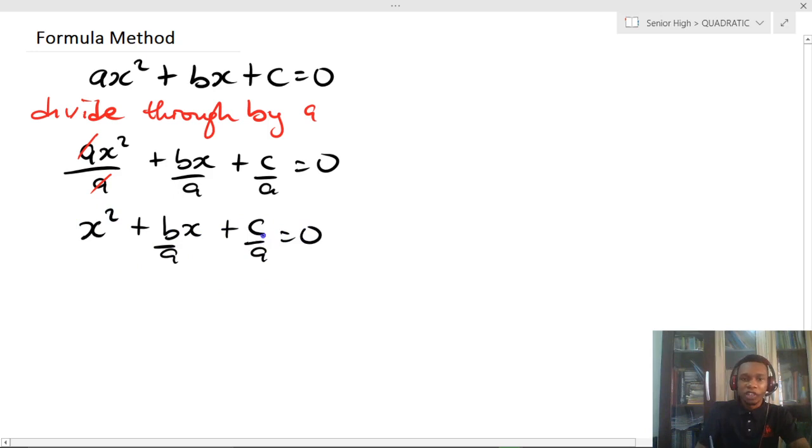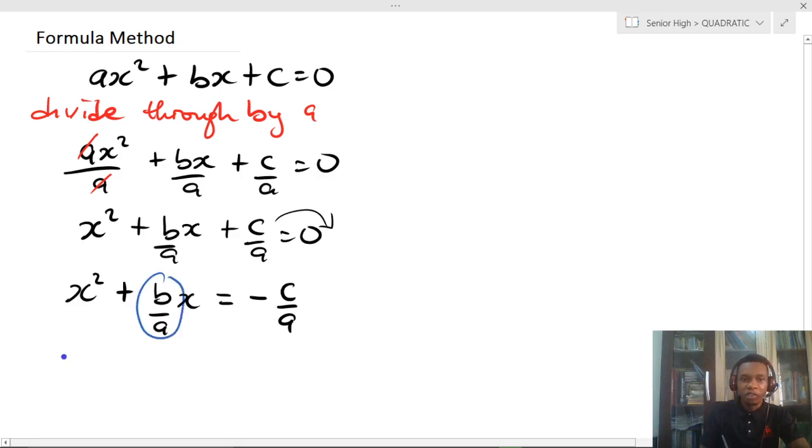So what's the next step? This one goes over here, right? So that's what we do next. To be x squared plus b over a x is equal to negative c over a, right? Now what's the next part again? You take your b value. What's your b value now? Your b value is this, b over a, right? So you find the half of your b value. What's the half? If you have your b value as b over a, so it will be half times b over a, which is equal to what?